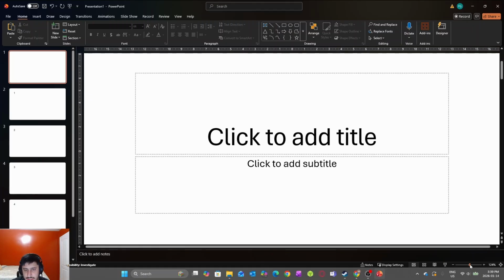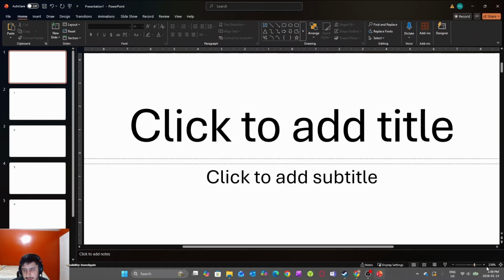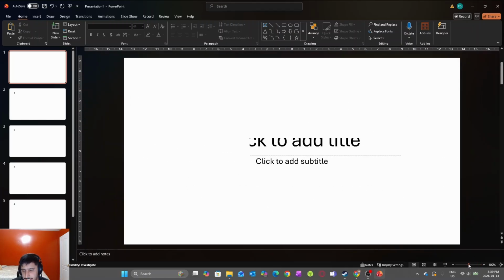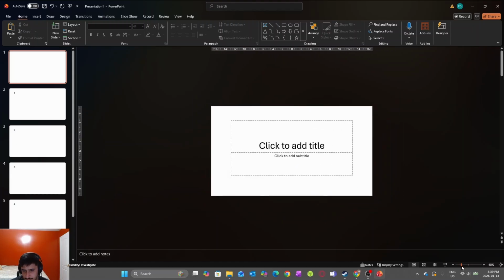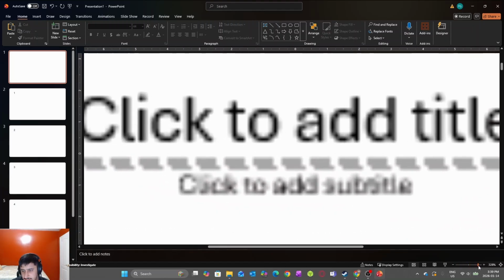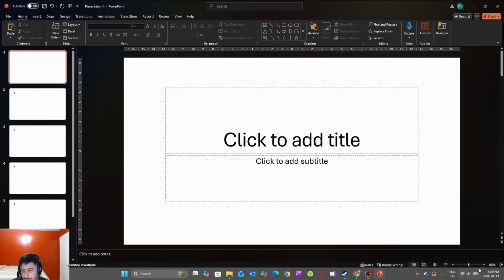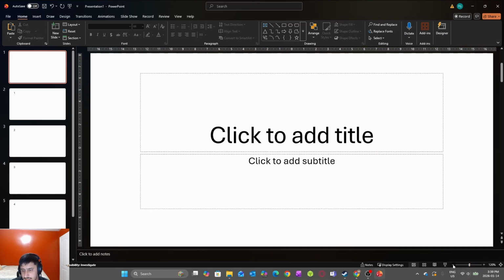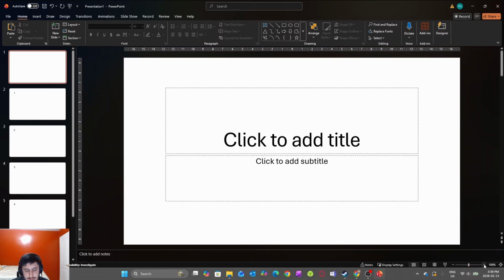And then if we increase it, it does zoom in the slide pane, right? Pretty self-explanatory here. You can click and drag. So minus, zoom in, keep it equal here, and then you can also just increase and decrease, right? And you don't have to do it by denominations, right? So that's cool and all.